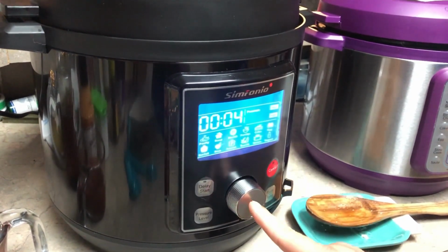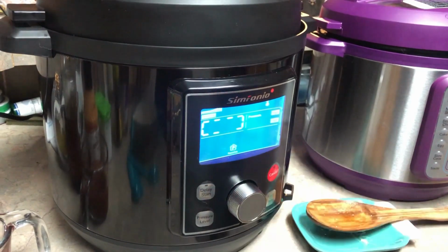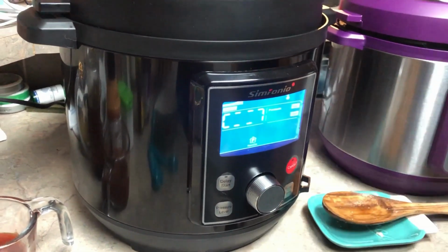4 minutes, and start. And it's building pressure. It's going to build pressure, cook for 4 minutes. While that's coming to pressure, we're going to switch over to our Instant Pot and get our fried rice started.